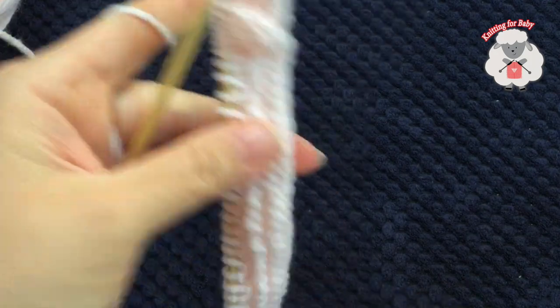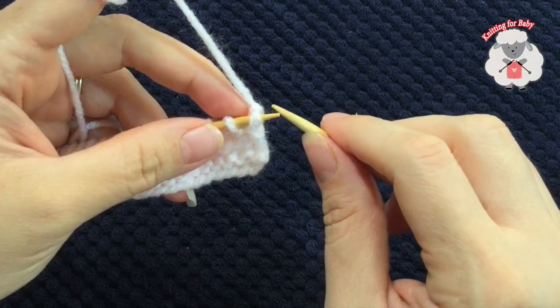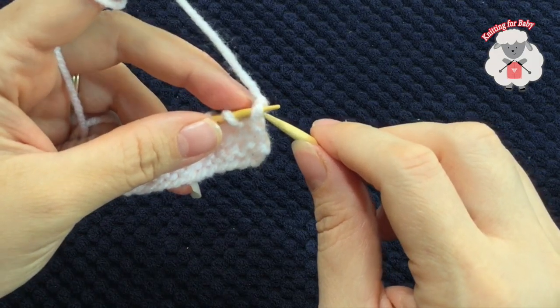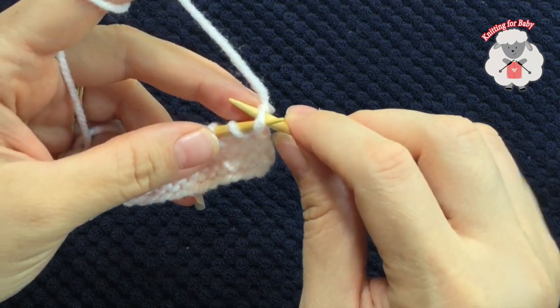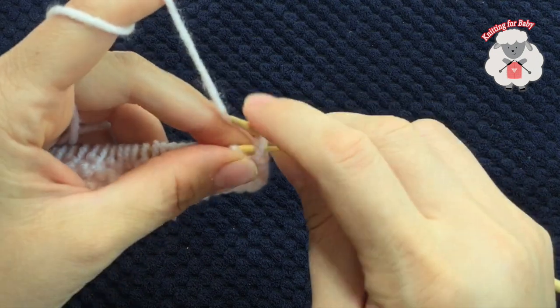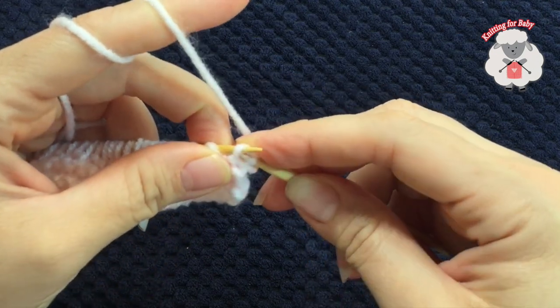Now I'm going to turn for the fifth row here. So now for rows 5 through 11, we're going to knit and purl in the same way. So here, we're going to begin by knitting this first stitch, and I'd like to knit the first stitch through the back leg.